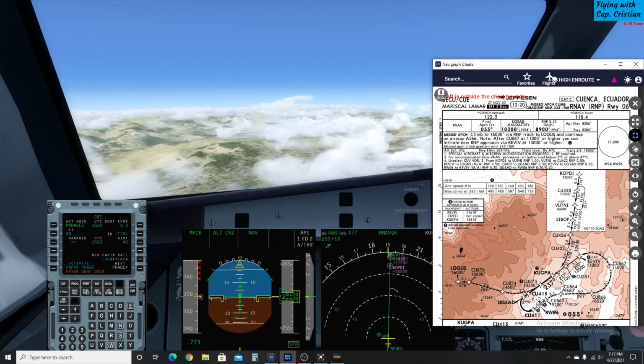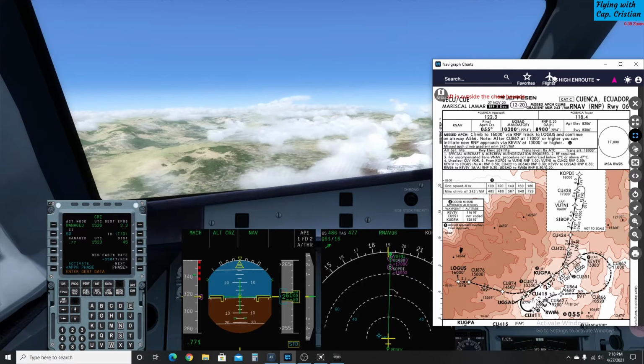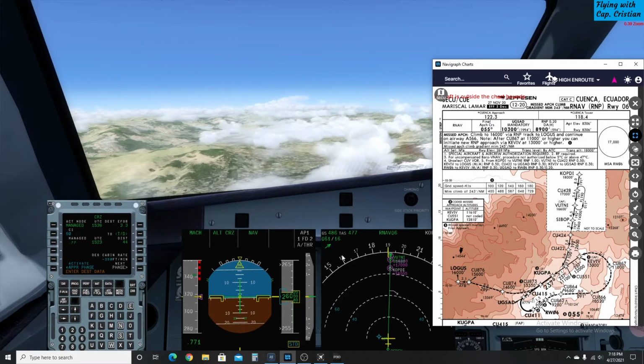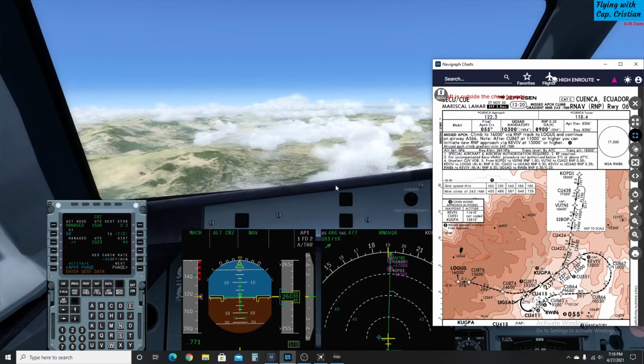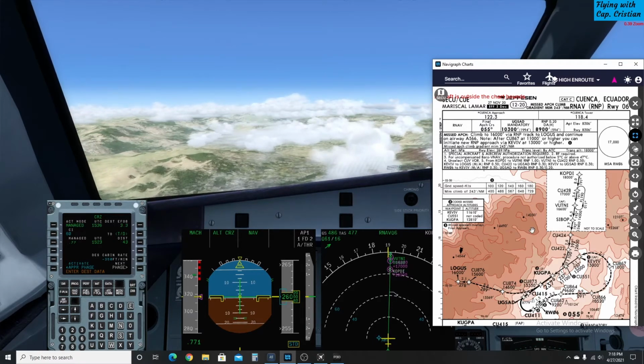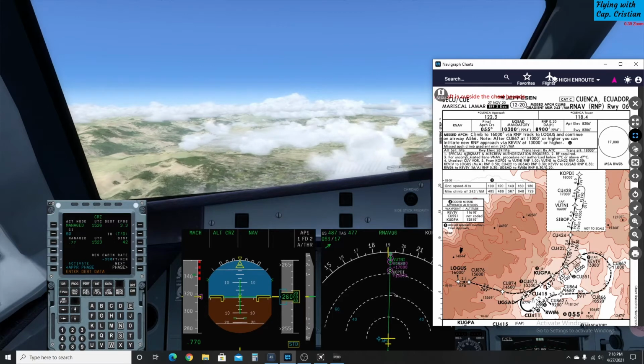And once we are over this point here, we can opt to continue to Kbif at 13,000 and do another approach like this. Or we can do the missed approach procedure and continue all the way to here to Locus and then continue on Alpha 566. And that's basically implying that you will go to the alternate, and the usual alternate for this place is Guayaquil, which is out and at sea level. So that is the missed approach procedure.